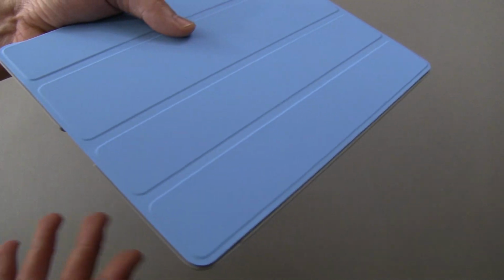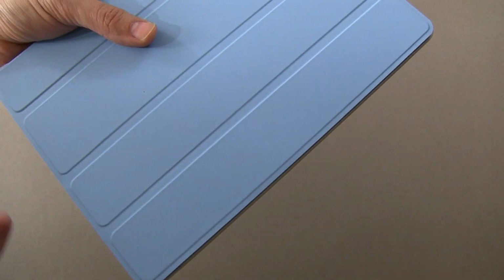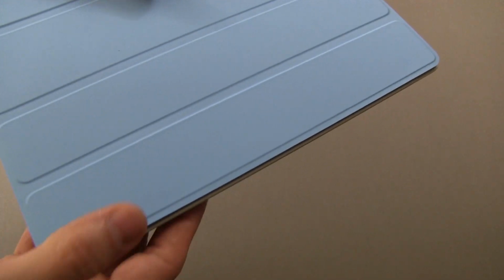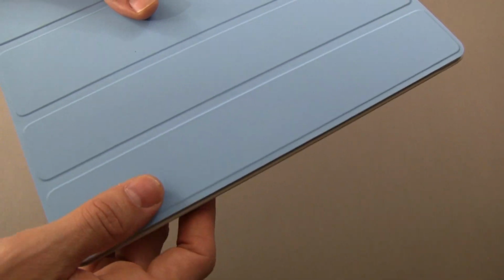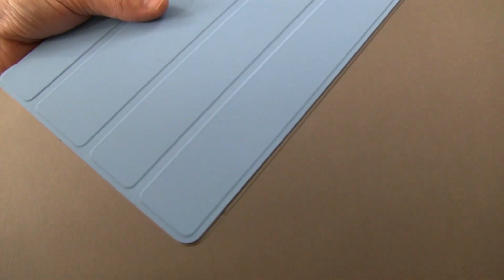The first thing I want to call out is the magnets on this work really well. However, and this seems to be a common thing with a lot of cases like this, if you move it around, you are going to be able to trigger the sleep and the awake. Now I can do that with the official Apple Smart Cover as well, but it takes a little bit more effort. So see, you can see that. So that may or may not be a big issue to some of you.